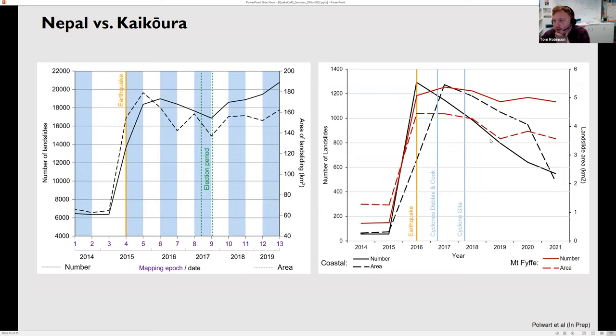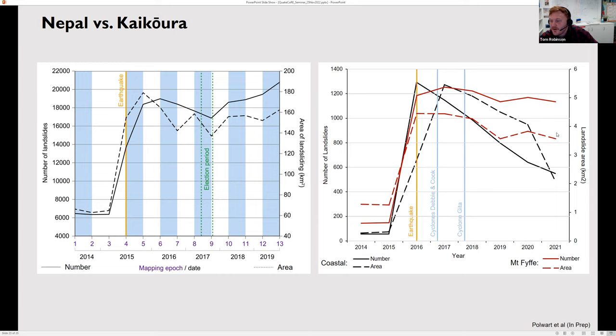In the coast, we're seeing recovery, fairly linear recovery that we can sort of predict to maybe 24, 25 would be back to base levels. In Mount Fife, that recovery is static or slow. And if you sort of push that out, it may be that we never get back to pre-earthquake levels, or maybe there needs to be some sort of event going on here that really triggers that off, that accelerates that up. So we don't really have the answers yet to this.